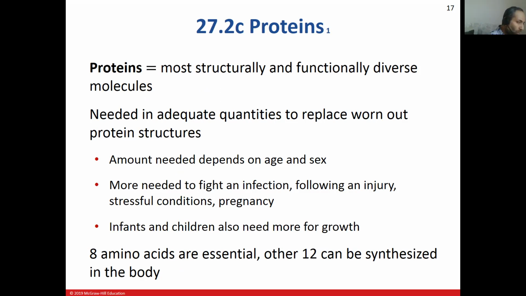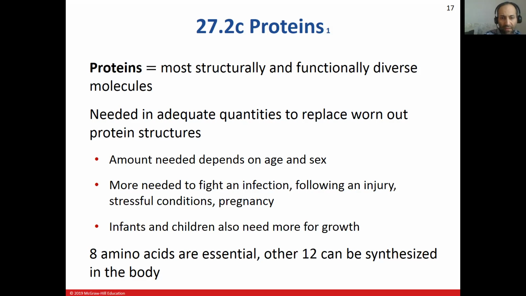All right, so next up we have proteins here, and proteins are the building blocks of life, right? So they are the wear and tear materials, and how much you need depends on your activity levels, your age, your sex, your health status, all of those things, such as if you're pregnant, as you can see here, or you are a bodybuilder, or you have had a fever, or you suffer from a chronic illness, your protein requirements would be very different from someone who does not have those conditions.